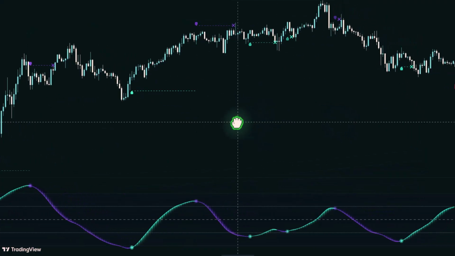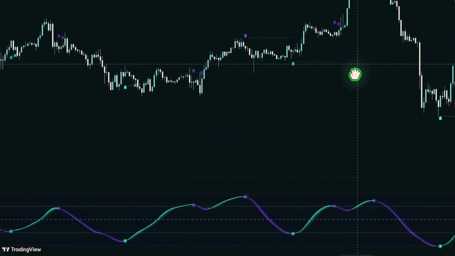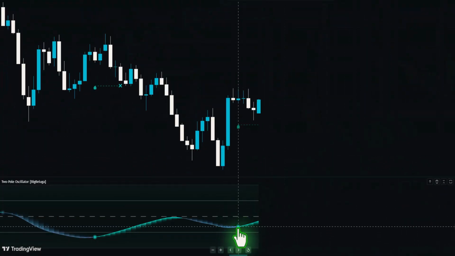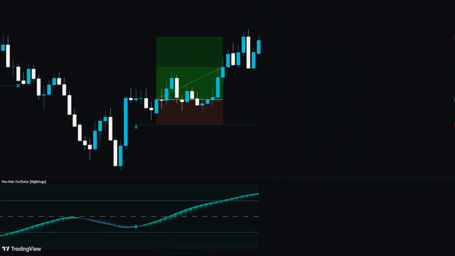Imagine having a highly advanced yet completely free powerful indicator that fully understands the unstable nature of market dynamics and so prints high-quality buy and sell signals. So, this is a buy signal, as indicated by this indicator. If we were to take a long position here, you can see that the trade would have been profitable.